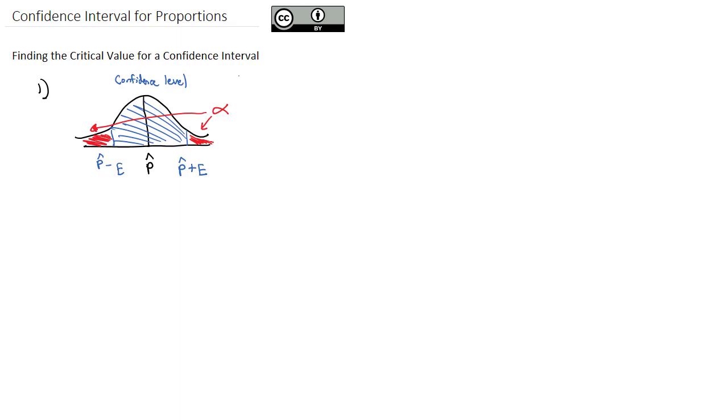And the way we can find that alpha is actually on Excel. We can type in equals NORM.S.INV, because it's always going to be a standardized alpha level, and then we'll put in alpha divided by 2. Because alpha is both tails together, and we only want one tail, because NORM.S.INV will give the left side of that left tail. And so we're going to do alpha divided by 2.